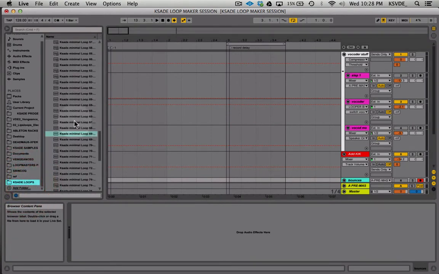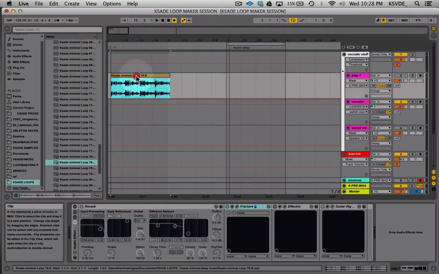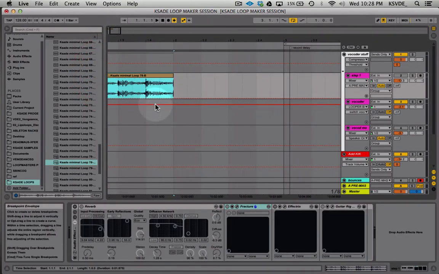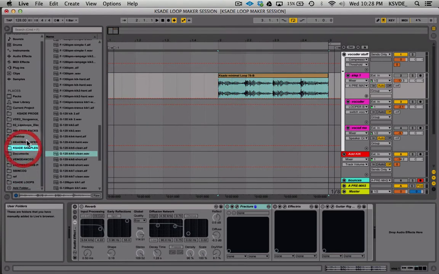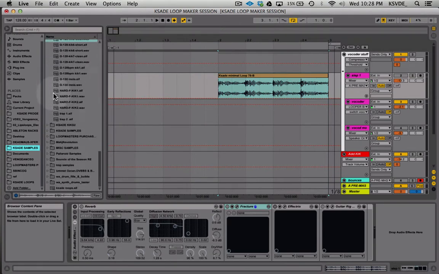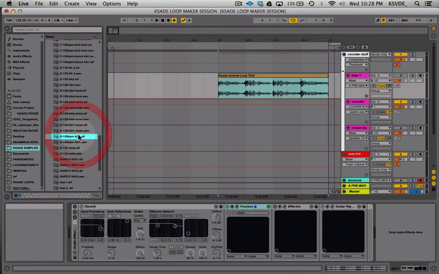So let's just grab a loop that I made, and I'll grab an Ableton loop as well. So, 2 examples at the same time. I'll grab this loop here and put it right down here, and I'll explain these markers again. Actually, I should explain these markers right now. Let me bring in a kick. So I'll go to Case 8 samples. I'm already in my Case 8 kicks, so let me just grab a kick.